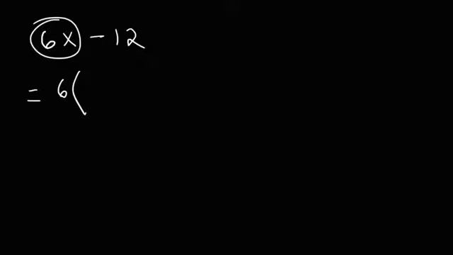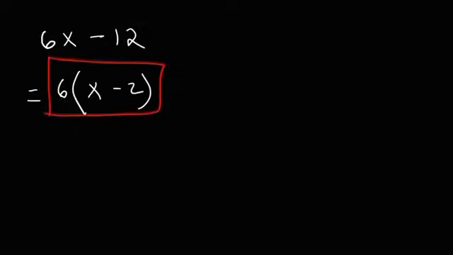In this video, we're going to talk about how to factor polynomials. So let's start with some simple examples. How would you factor this expression, 6x minus 12? All we can do is take out the GCF, the greatest common factor, which is 6. Now, to get what remains, divide. 6x divided by 6 is x, and negative 12 divided by 6 is negative 2. So that's all we could do for this example.